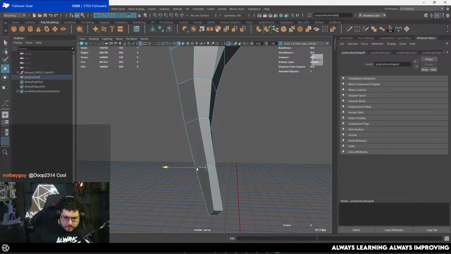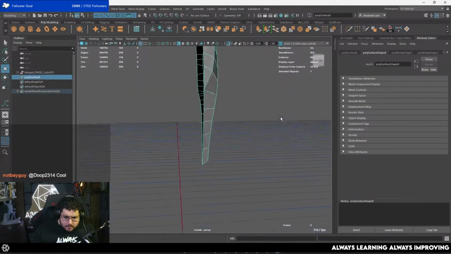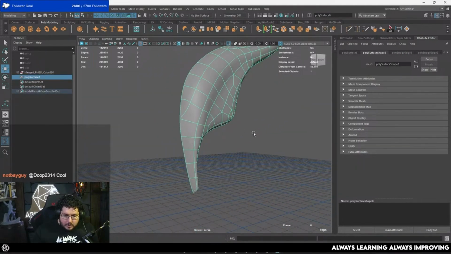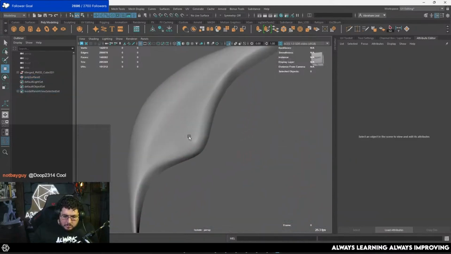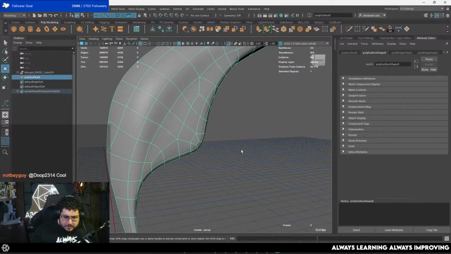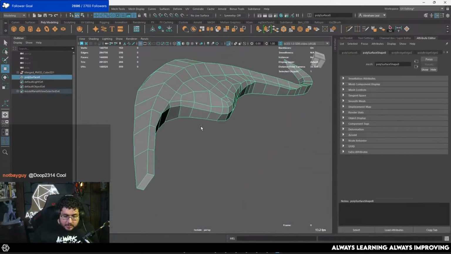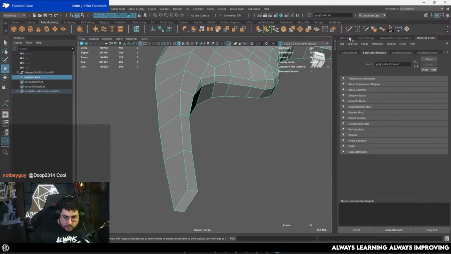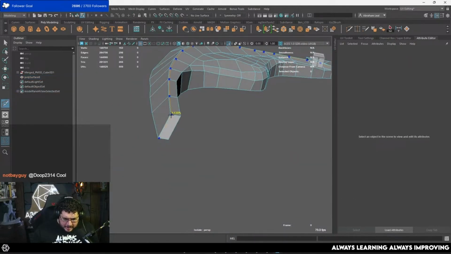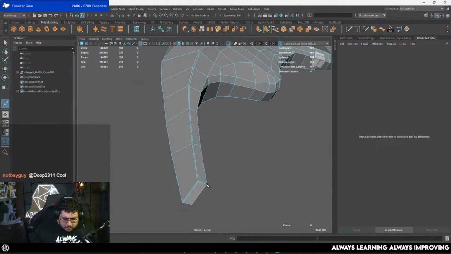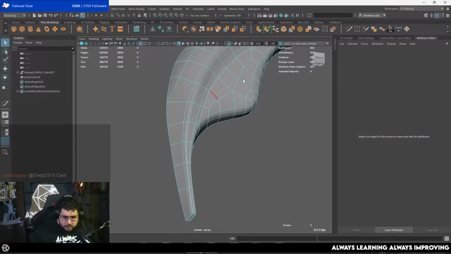I'm gonna push this one here, this one here. Nice. So if I press number 3, as you can see, this thing is gonna start smoothing relatively nicely. It's not perfect, but it's definitely getting there. So I'm going to start adding some support edges, and here's where your topology is really going to shine. Because if I have clean topology, I should be able to really make these lines very, very sharp.